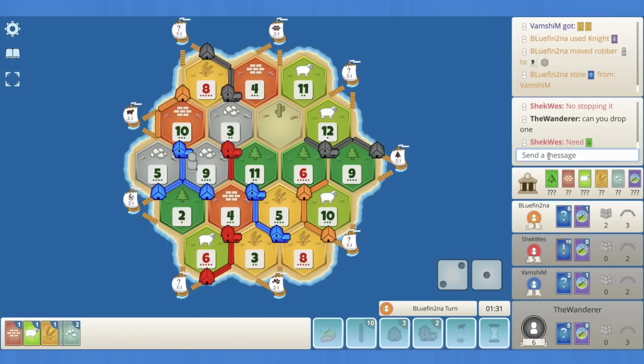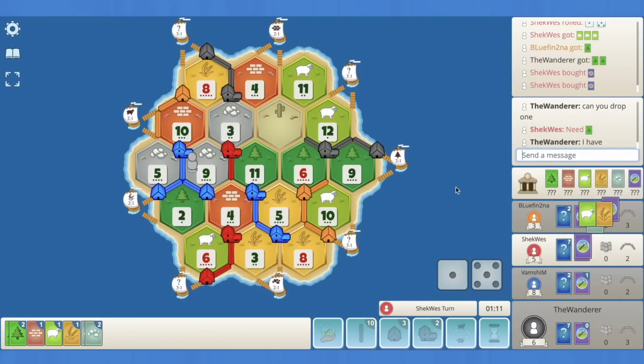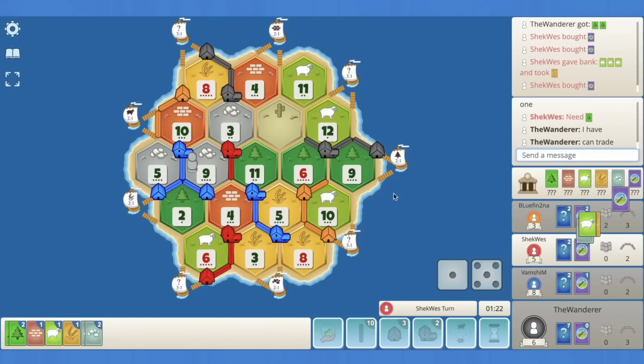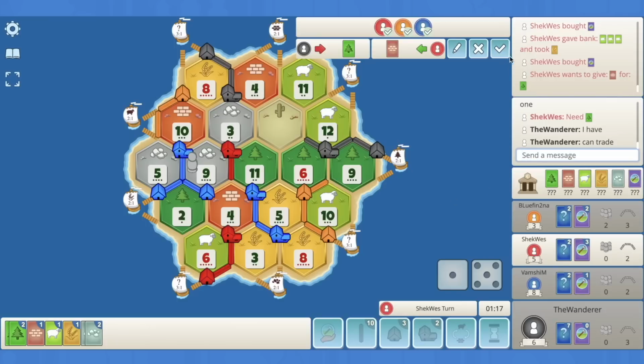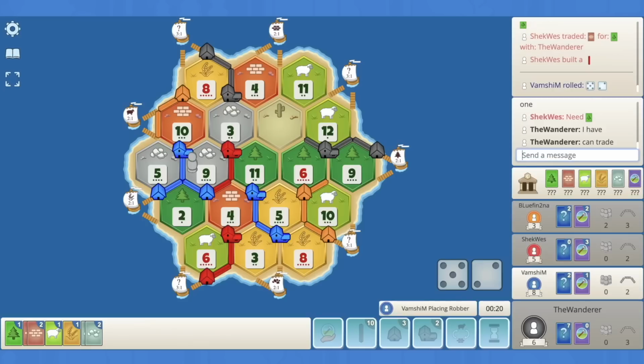Orange blocks blue with a knight, which is nice. Then they 3 for 1, pop another dev. I'll just say to orange, I have... Orange pops 2 devs. So can trade. Orange pops another dev. Yep, wood for brick. I'll do that just so we can drop a road. Perfect. Good play there. Nice.